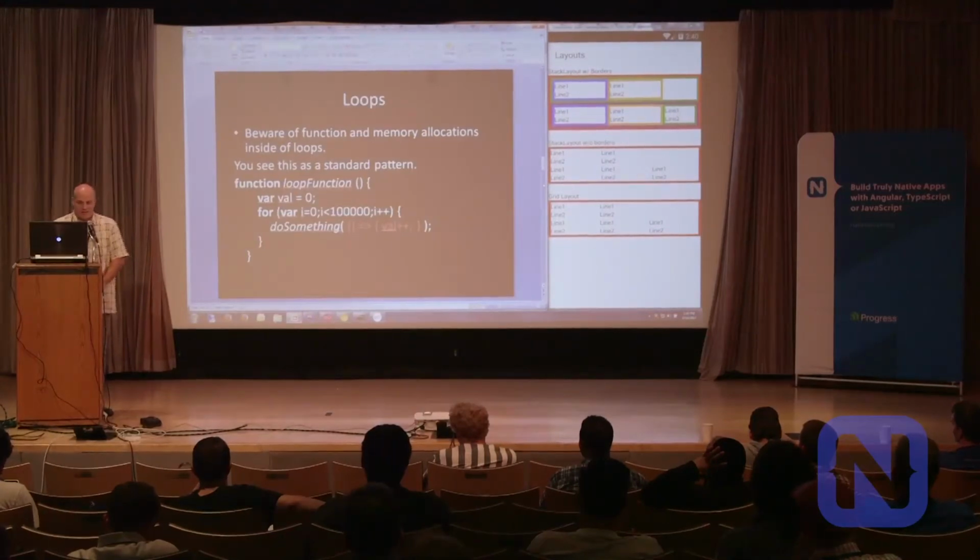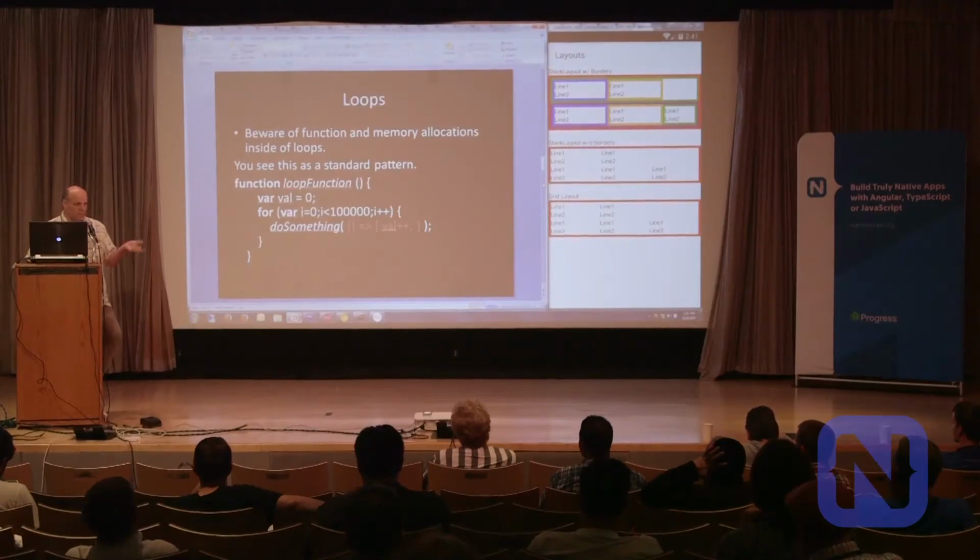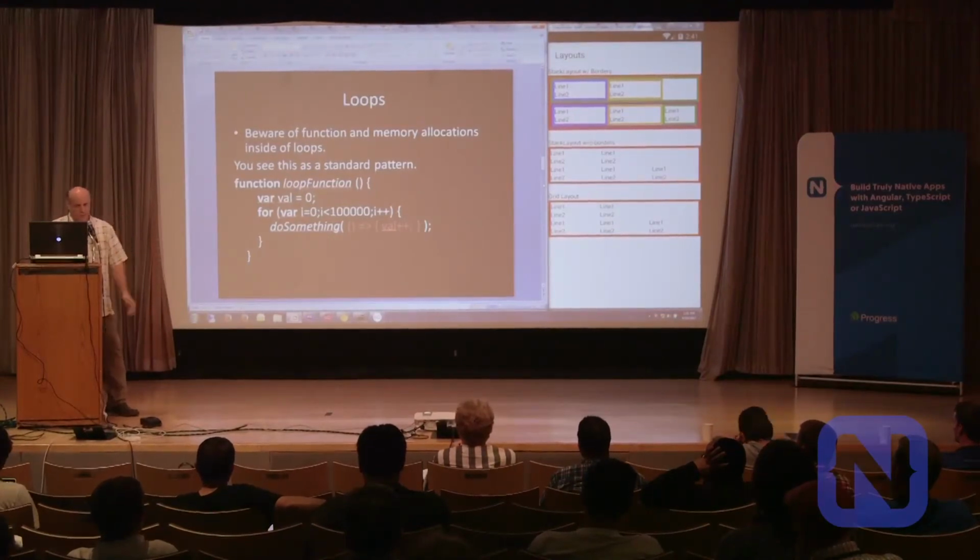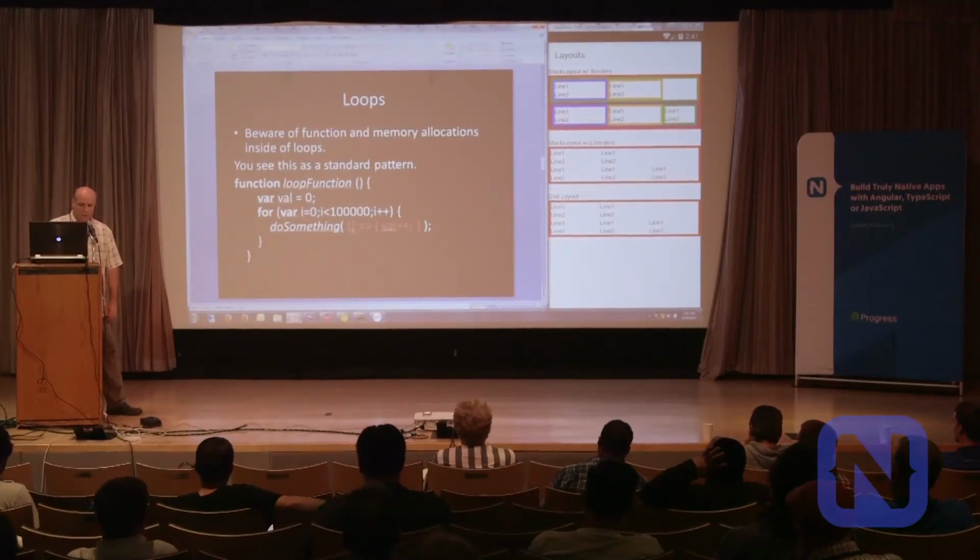Loops. Now this, I noticed, I do this myself all the time. Every object in JavaScript creates memory usage. Now, most of us don't think about it because the GC will kick in and clear it out. But you might notice sometimes when you're navigating between pages or you do something, all of a sudden the application just freezes. Well, one of the things that most people don't think about, and you'll see that I have down here highlighted in red, is this little function.